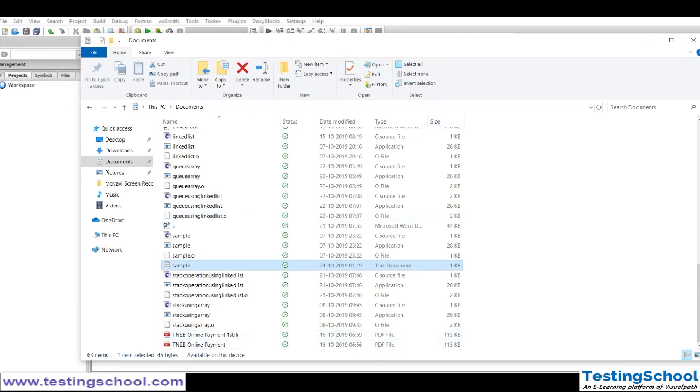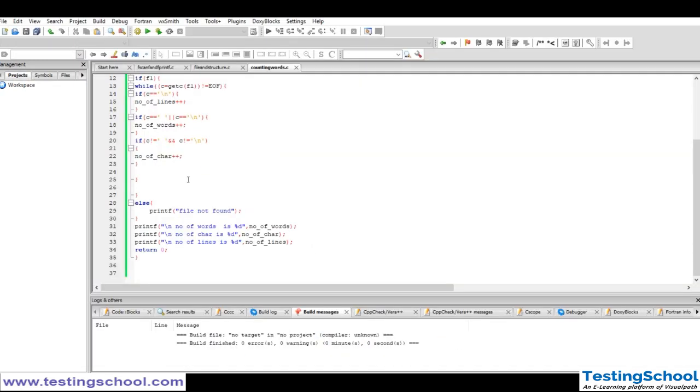But what is the answer we got? So what can we include? Why is it not coming the right way? So we have to check whether our character count is greater than 0. If character count is greater than 0, we have to increment the line count and word count.